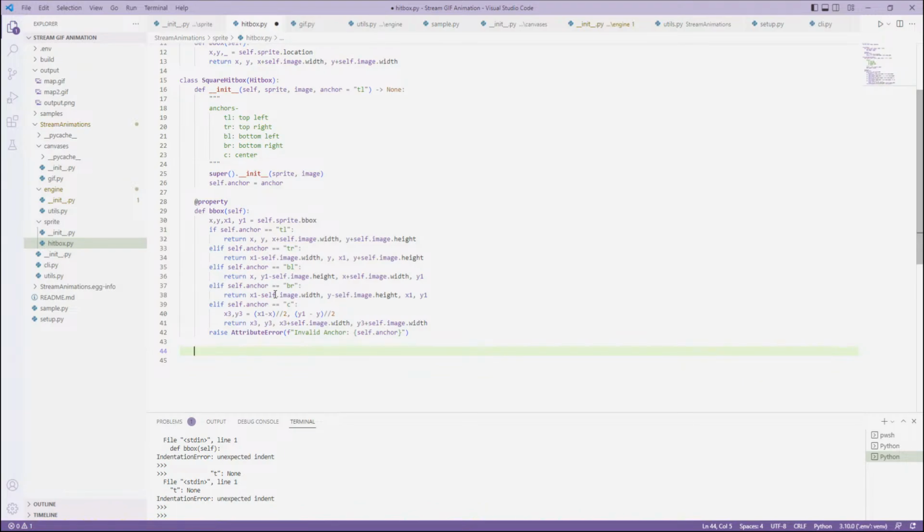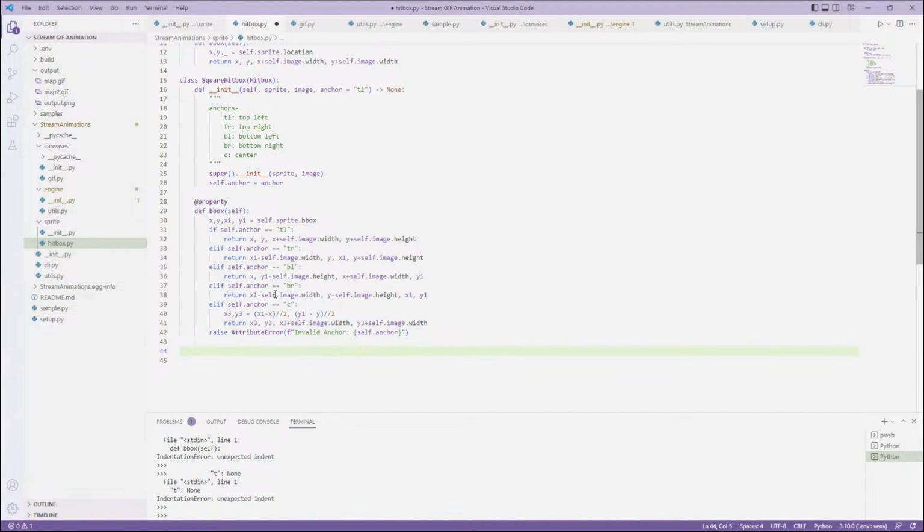The next thing we may want to do, let's see. All right, so there's a couple things. One, on our find near sprites function, we probably want to change that to use the sprites' bounding boxes instead, which is a valid change that we could make.